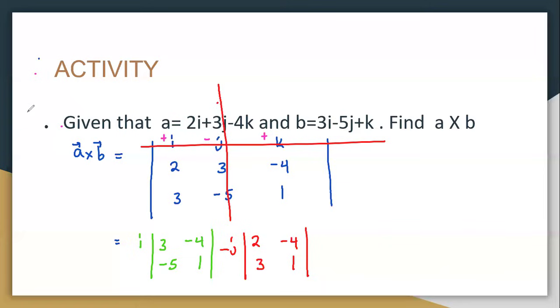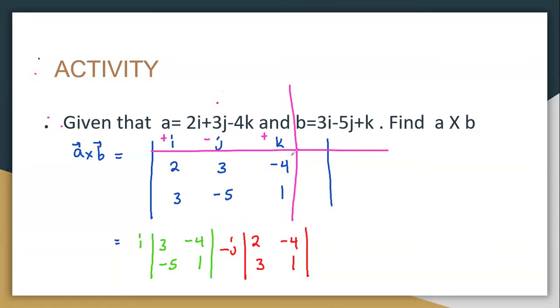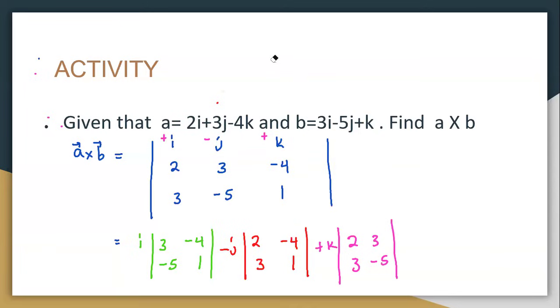Then when you remove that, I'm going to come, remove that, remove that. Now the moment I remove that, I use this color, I remove this, I remove that. That means I'm dealing with k. Then I'm going to have my k, and here I'll have 2, 3, 3, and -5. So now that is the first step. Kindly let me know whether at least we are okay up to that point.